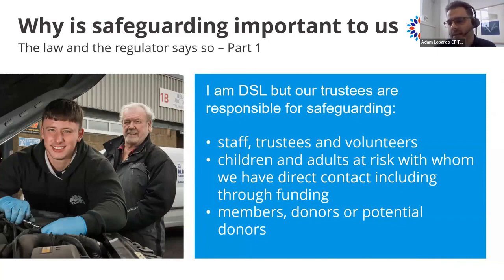So although I am the lead and I see it on a day-to-day basis, ultimately they are the ones who are responsible. They're responsible for ensuring that our staff, so me as well, other trustees and our volunteers are kept safeguarded. Children and adults at risk with whom we might have direct contact through any programs or grant making we do, but also any members we have, and also our donors. We can be working with people, obviously, who want to give us money. A lot of our donors are older, so making sure that we are protecting them and working with them in the right way is really, really important.